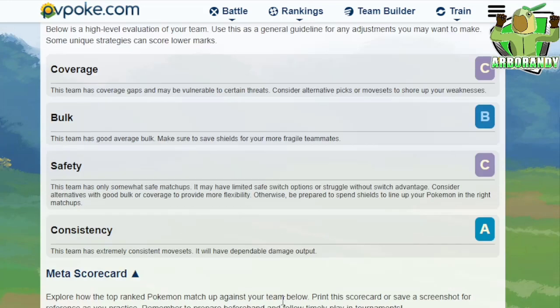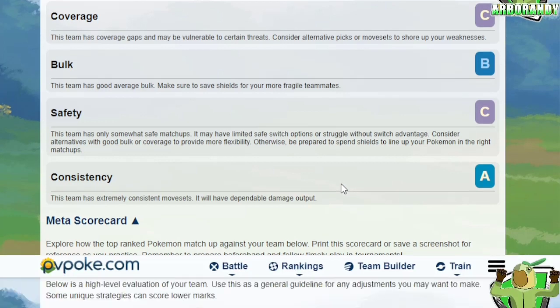And for our rating, we have CBCA. So yes, bulk, yeah, not very good, but we do have Metagross, Gyarados, Core. The safety and the coverage do go down as they are ABB teams, but A for consistency.